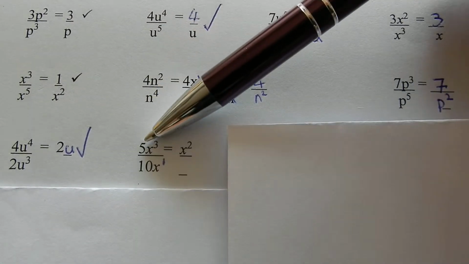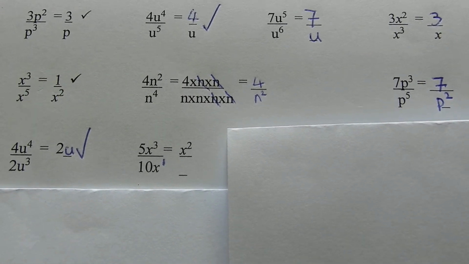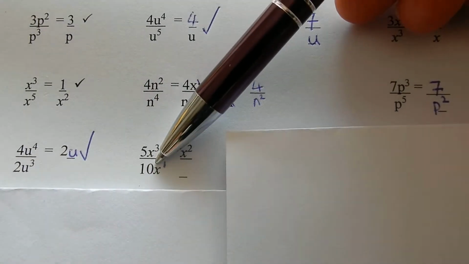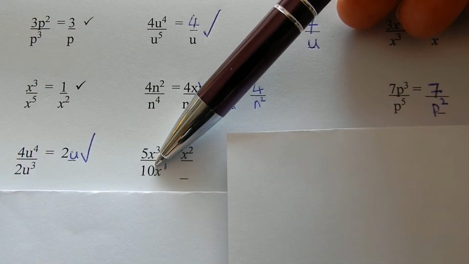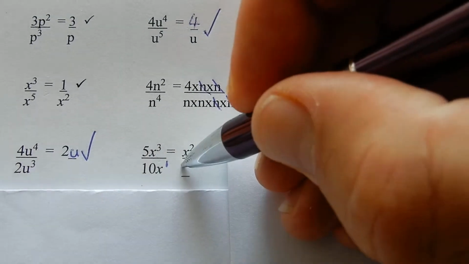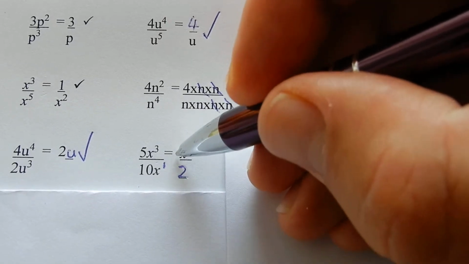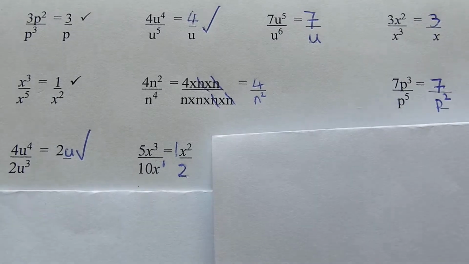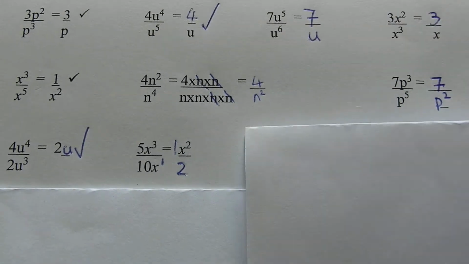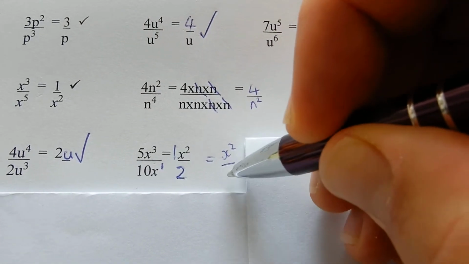Now let's have a look. 5 divided by 10. That's going to be a half. And the way we show that, 5 apples divided by 10 people. 5 apples, 10 people. That's a half each. So we put the 2 on the bottom. Now we could put a 1 here. But again, we leave out the 1s to keep life more simple. Let's write that down. Equals x squared over 2.